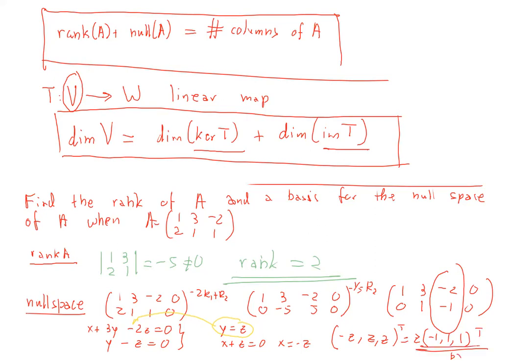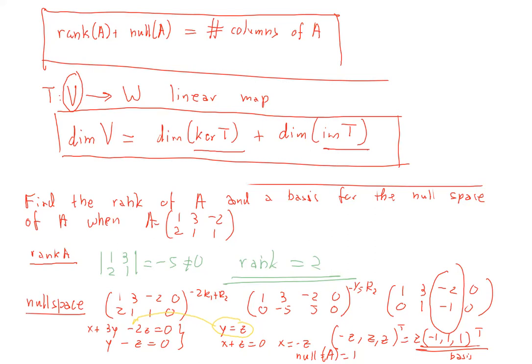Just one vector. So the nullity is 1. But then again, you already knew that the nullity was 1. Why? Because the rank plus the nullity have to add up to 3, which is the number of columns, right? So the number of columns is 3. The rank is 2, so the nullity is 1. I mean, there are more ways to know about the nullity. So you have all these really, really nice connections.